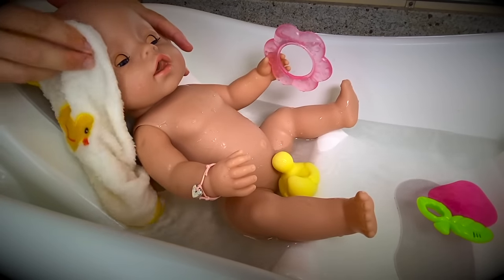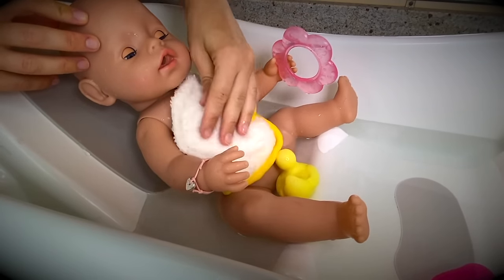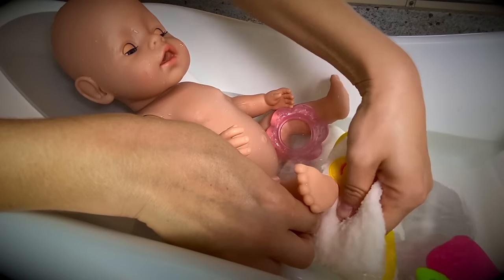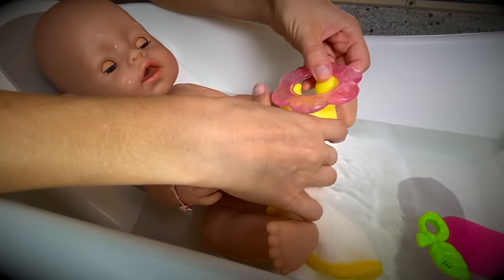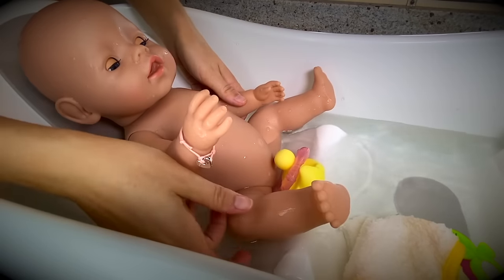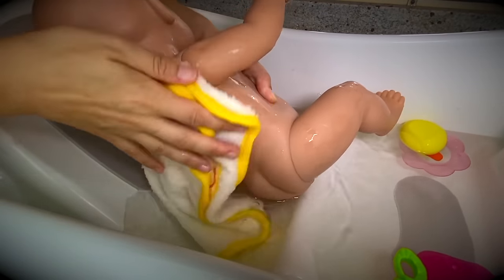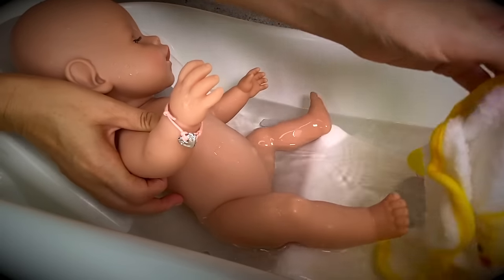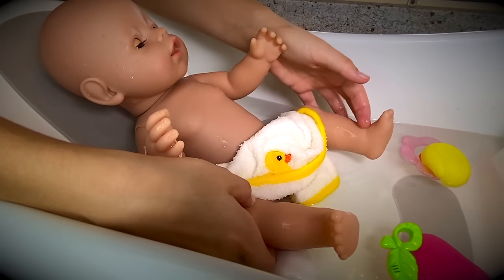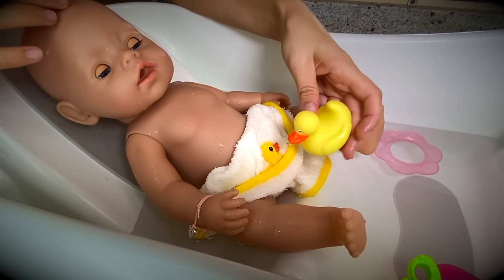Your little cheeks. Little feet and legs. Look at this. This ducky has a little floaty. Okay, let's go ahead and wash your back. What do you think, guys? Do you think baby Ella is enjoying her bath today? I think so. She's a little bit sleepy, but I think she's just relaxing.